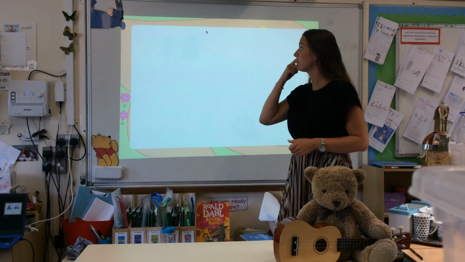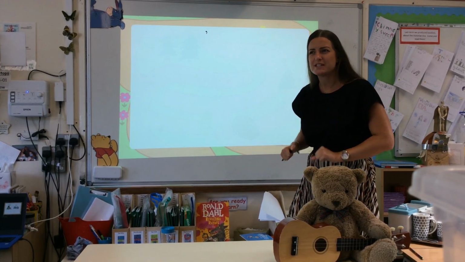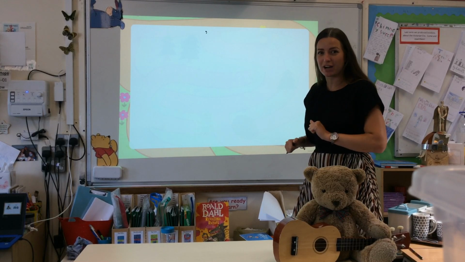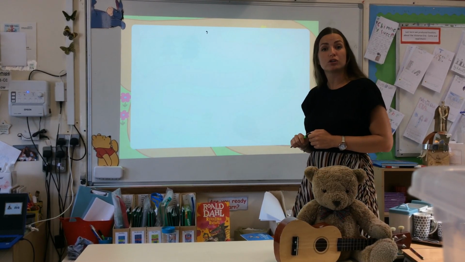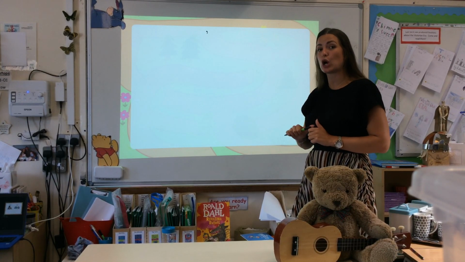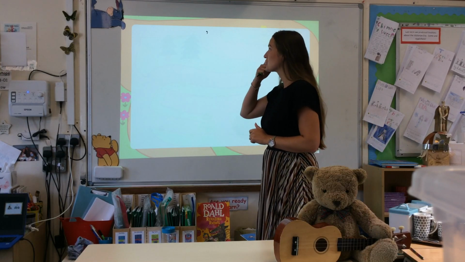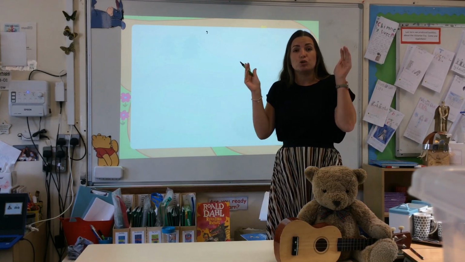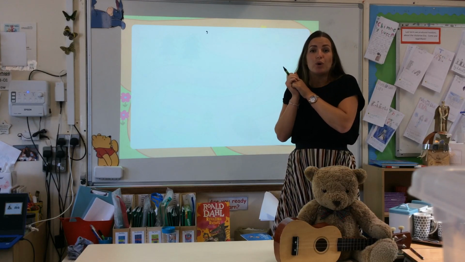Hanging in the air. Now, you might recognise it and you might be thinking, I've seen that somewhere before, and you would be right, we have looked at it already in Year 2. We used it for contractions. Now, those of you who might remember, I actually taught you a song on contractions. I wonder who remembers. But a contraction is when you have two words, you squish them together or you contract them together to make a new word.